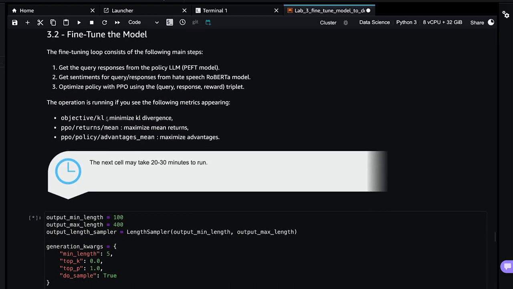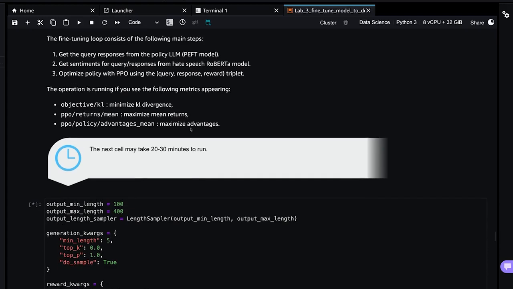And so here we see KL divergence, which is something we want to minimize, just like you learned in the lesson. We don't want the KL divergence to go too high. That means that the model is starting to hack the reward function, and that's not good. It's just generating things to make the reward happy. It's not generating things that are actually similar to the original text that's being passed in for summarization.